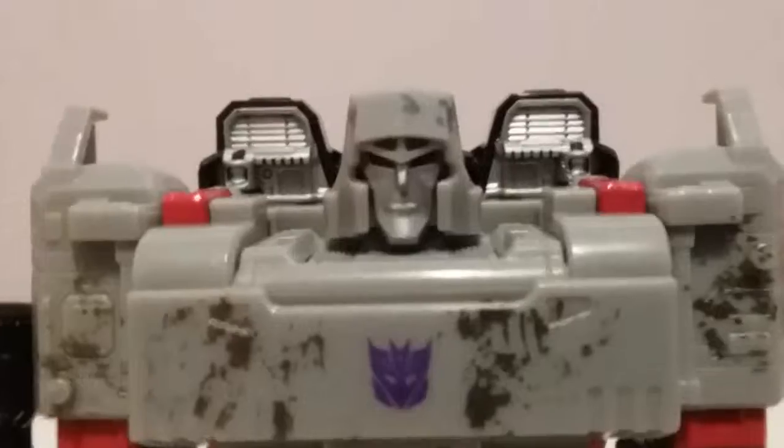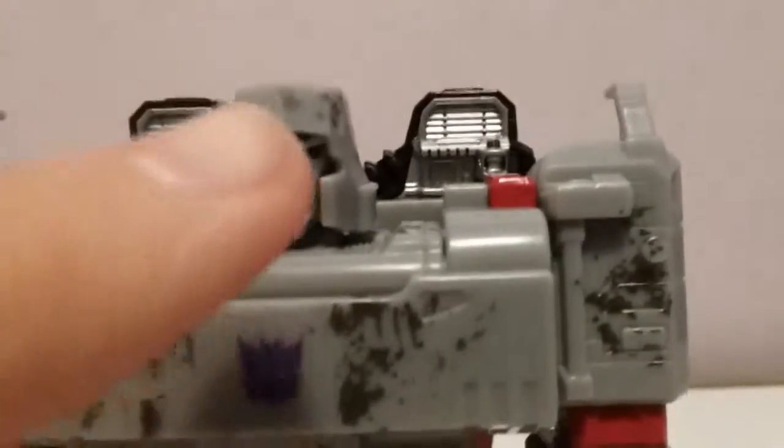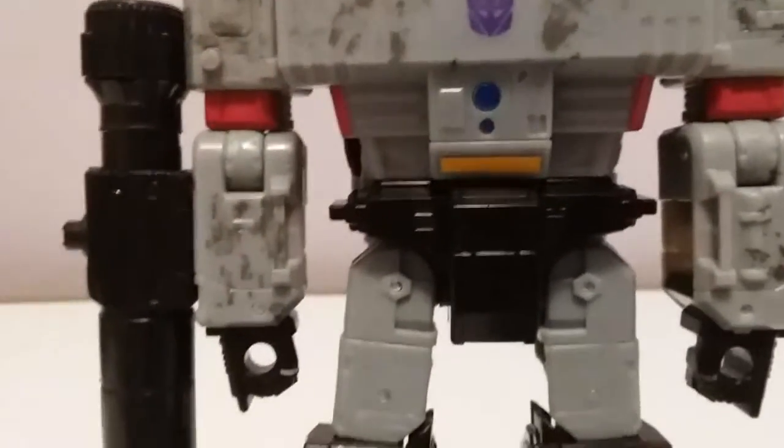There you go. Looks nice. He's got a little dirt detail up there. Same on the chest and the arms. Splotches of everything, just a Decepticon symbol and some paint in there. And then, yeah, dirtiness on the lower legs, like the shin area.